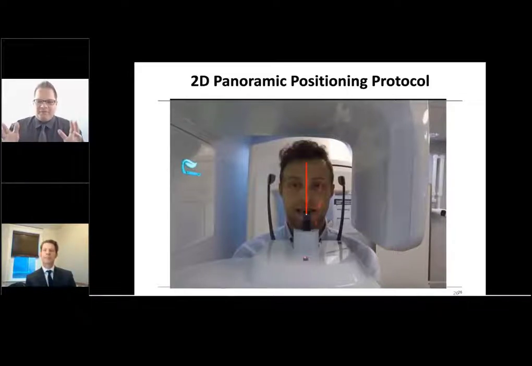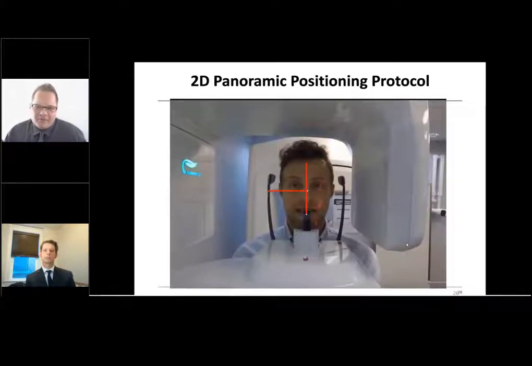If that's off, most likely we want to grab the head and move it, or tilt it based on the alignment of that. And then we take a look at the Frankfurt line. Position that, raise and lower that line so it gets to the tragus, and looking through the orbit. If it's off, we need to raise or lower the machine to adjust and move the patient's head, so it goes from the tragus to the bottom of the orbit, ideally.